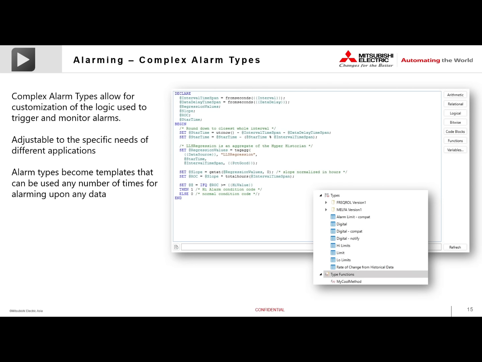The complex alarm types are completely exposed here, available for you to customize. And there is no hidden black box there, so everything is available. You can customize and add more conditions. This is quite good for advanced users, especially system integrators with complex data management and alarm management requirements. And so that opens up a scope that we can compete with larger process control scenarios.